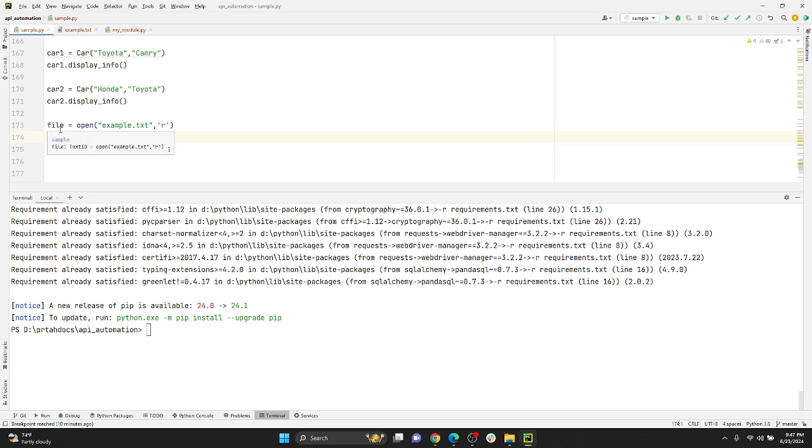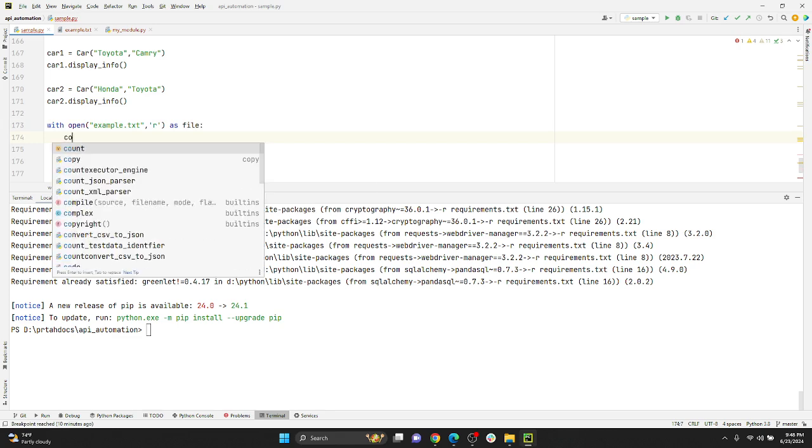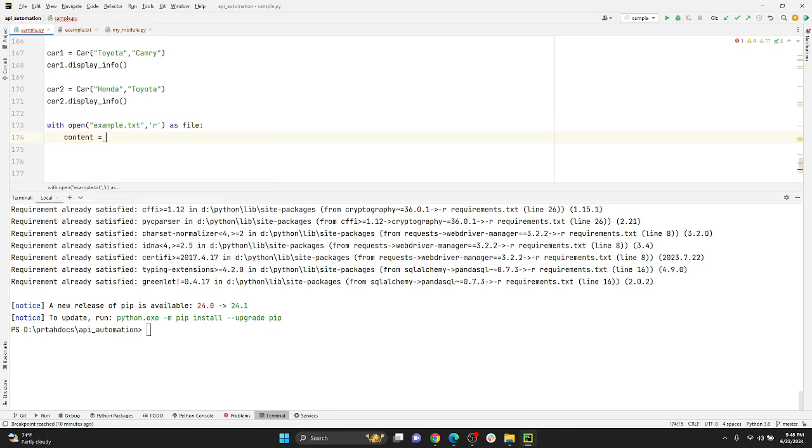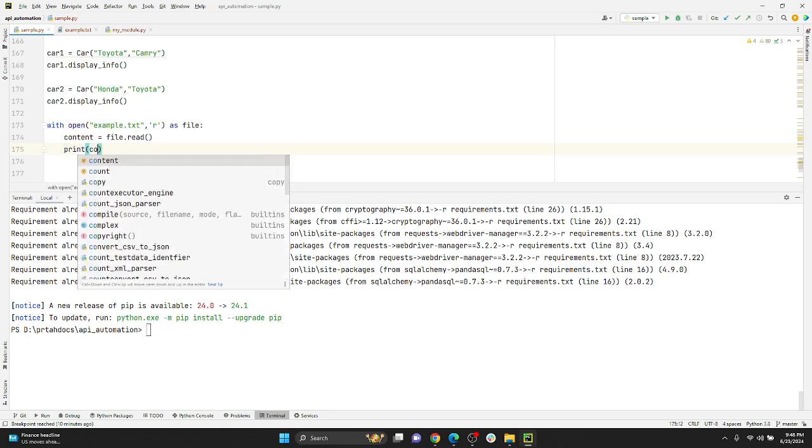Now reading the entire file, if you want to read the entire file, then we should use something like with, because it should start with with open, and then it should say something like as file. Now if you want to read the content, it should say content is equal to file.read. The read method is used to read the file, and then print the content.